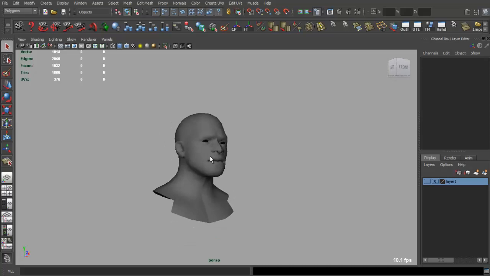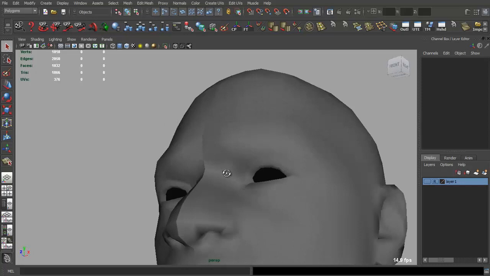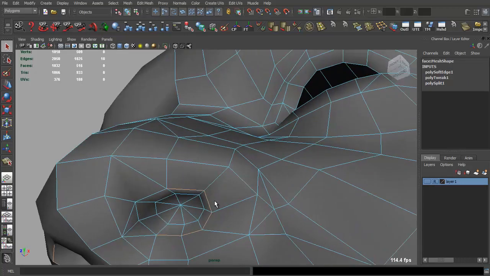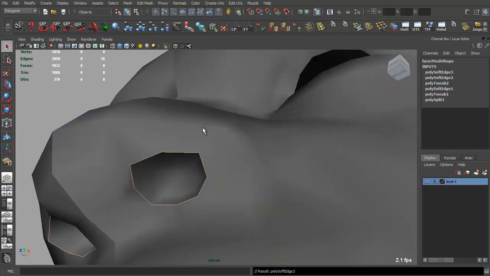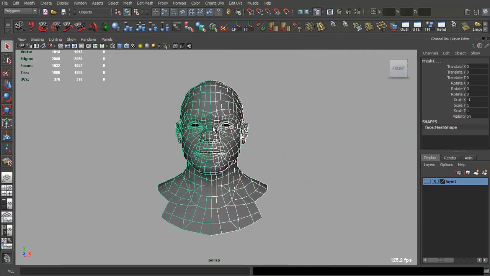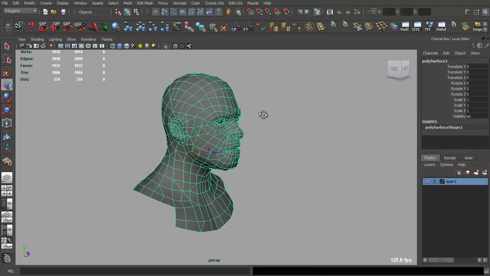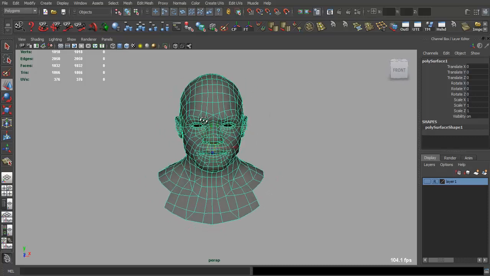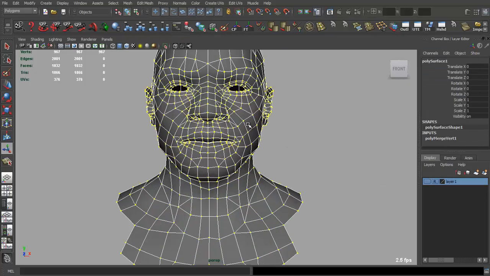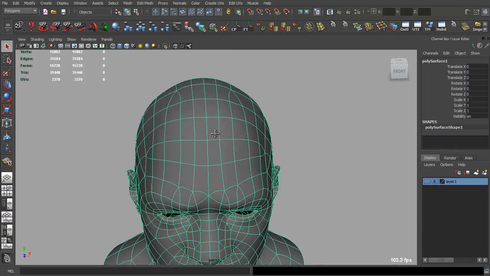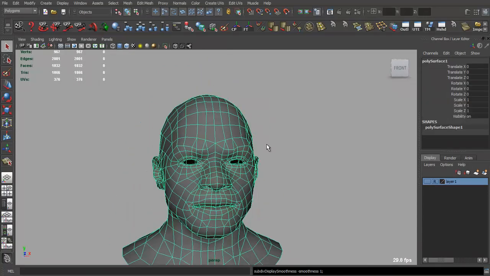Okay, so right now we just have to merge these halves together and make one mesh. And of course I have to redo this hard edge around the nose. Now we are going to merge together, and also we have to smooth this middle edge a little bit.